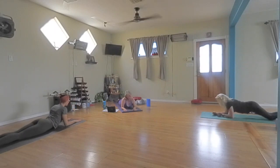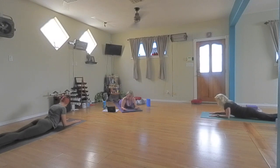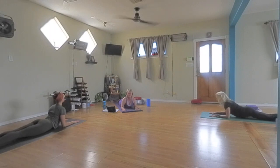So first one, a gentle back bend, Sphinx pose. The feet are no more than hip-width apart. The shoulders are over the elbows. Fingers are spread wide, arms are parallel. The shoulders come back and down. And then we inhale and lift up, maybe pulling the back towards us, getting a broader chest, spreading the collarbones even broader, breathing into it.